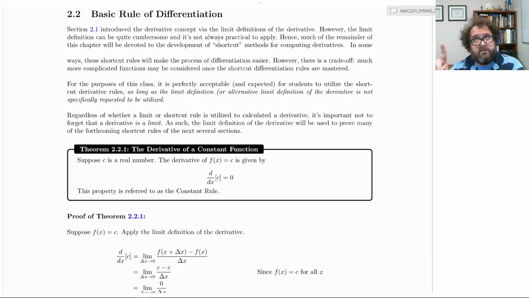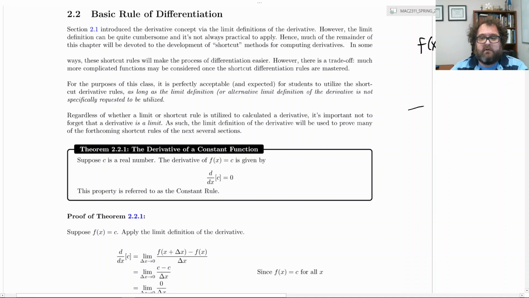Now, if I ask you a question, think about a constant function. What's the graph of a constant function look like? The graph of a constant. What is it? You should know this. So let's just pick a constant. f of x equals, pick a number. It doesn't matter. 238. 238. What does the graph of that look like?